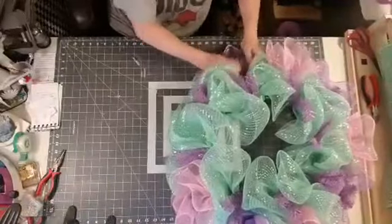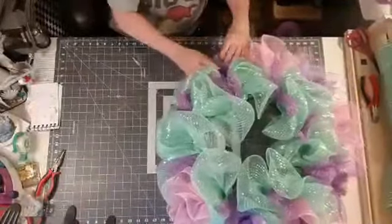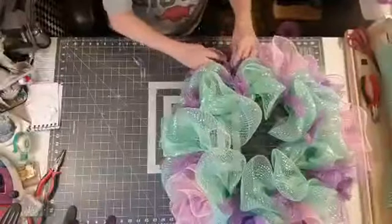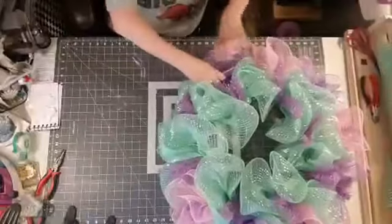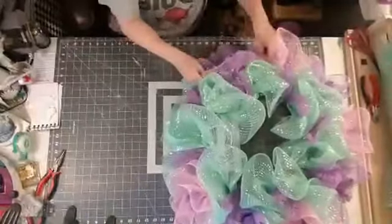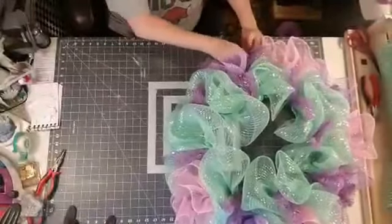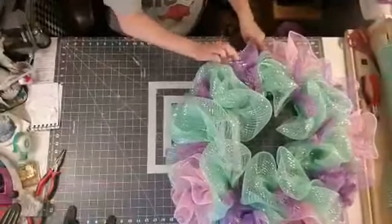I'm starting to kind of get back into signs again. I've been seeing a lot of cute signs, mostly looking for signs for wreath kits. A couple for my own projects, but for wreath kits mainly.